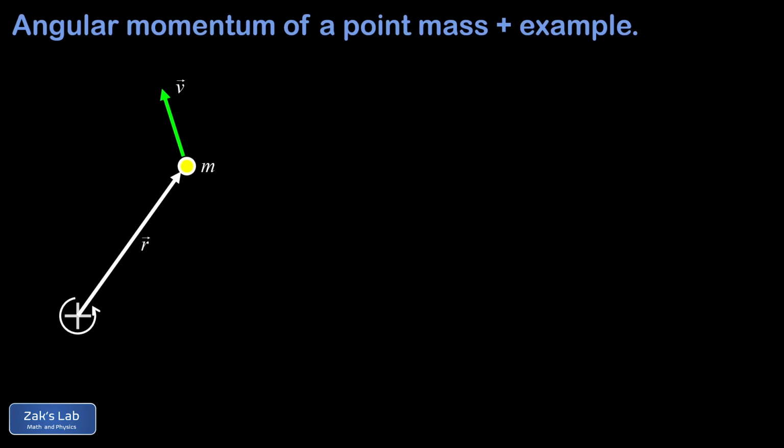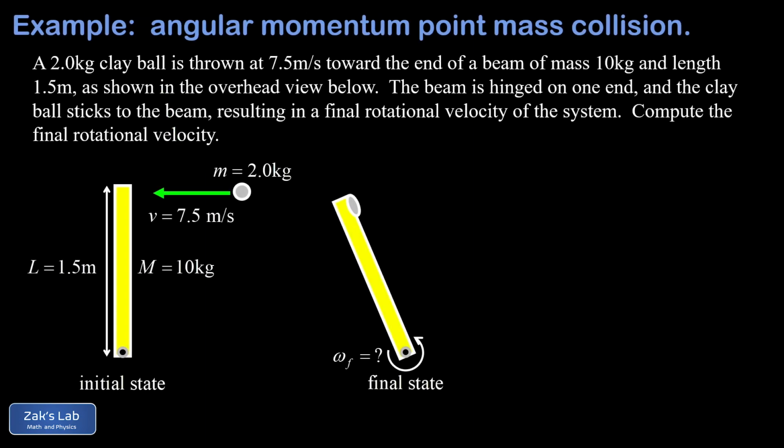So before we get started, I want to establish why we even care about this. The reason is that it will allow us to solve a certain class of collision problems where an initially moving point mass collides with another object, resulting in a final rotational velocity. So to give you a peek at the problem we're going to do at the end of this video, we have a wad of clay impacting a rod that's hinged at one end, and the result of that impact is a counterclockwise rotation about the hinge. The basic approach to this kind of problem is angular momentum conservation, but first we need an expression for the angular momentum of a point mass moving with a translational velocity.